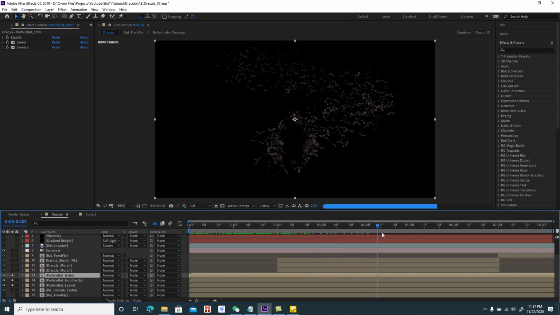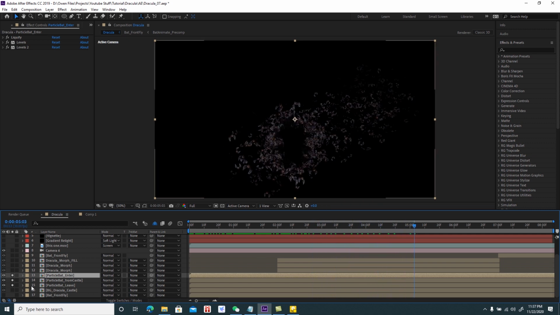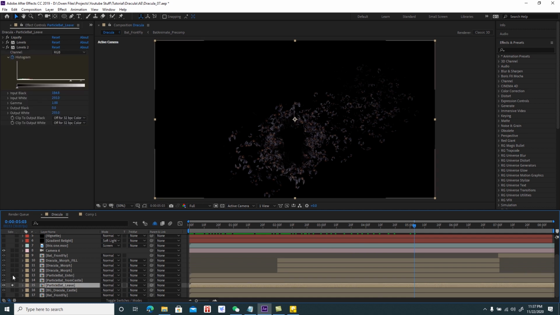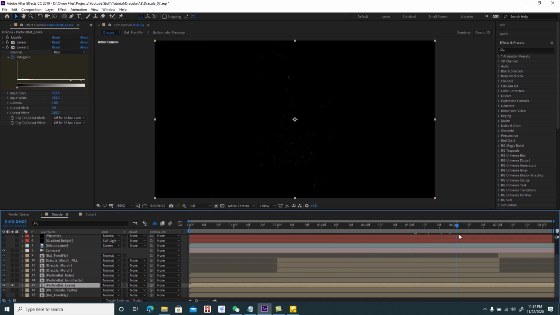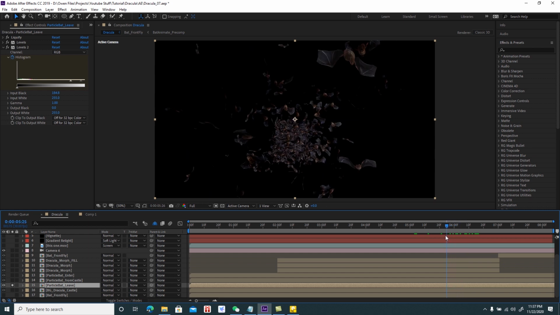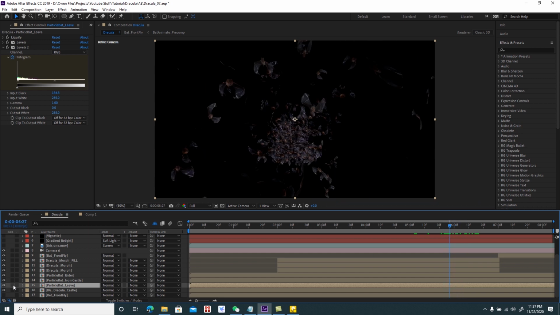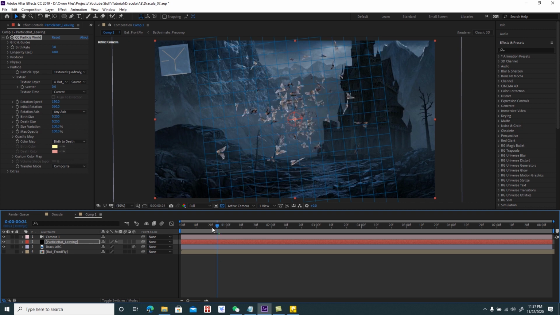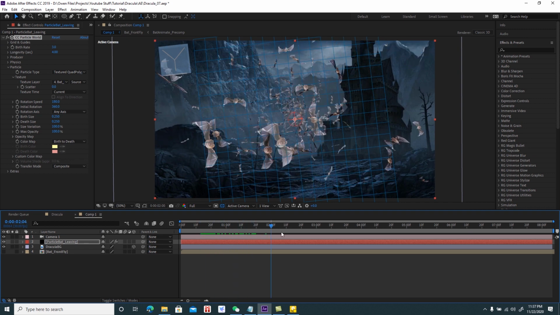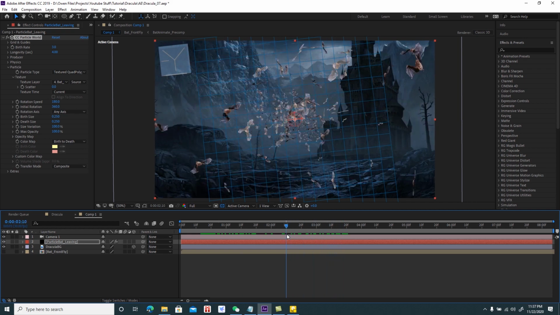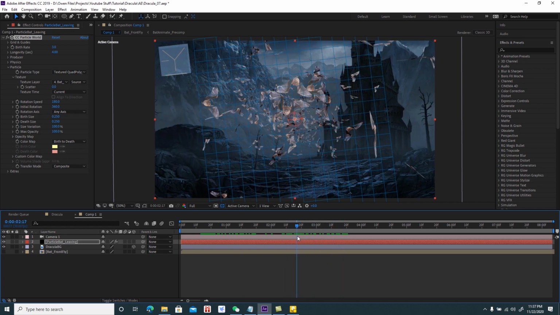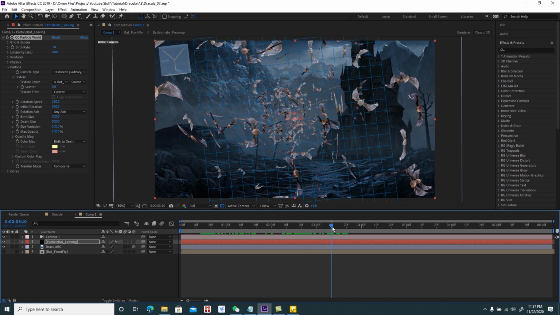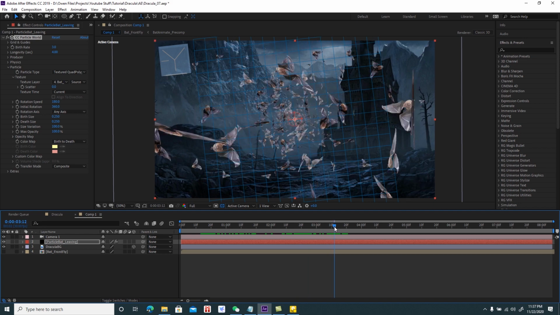And the next one is this one right here, particle bat leave, which is what we're working on right now. Okay, so we go to our working comp, and we need to set the animation of the bat to hold its animation on a certain frame and then let it fly on another frame.